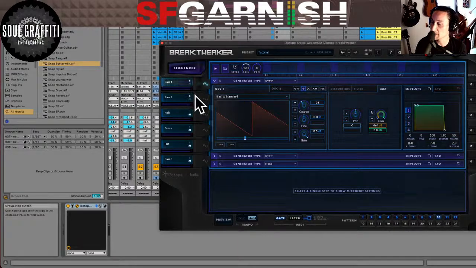You can also solo two at a time. You can also mute only specific channels just by the M's. This is a common feature of DAWs and VSTs, muting and soloing. So let's go one by one and customize.